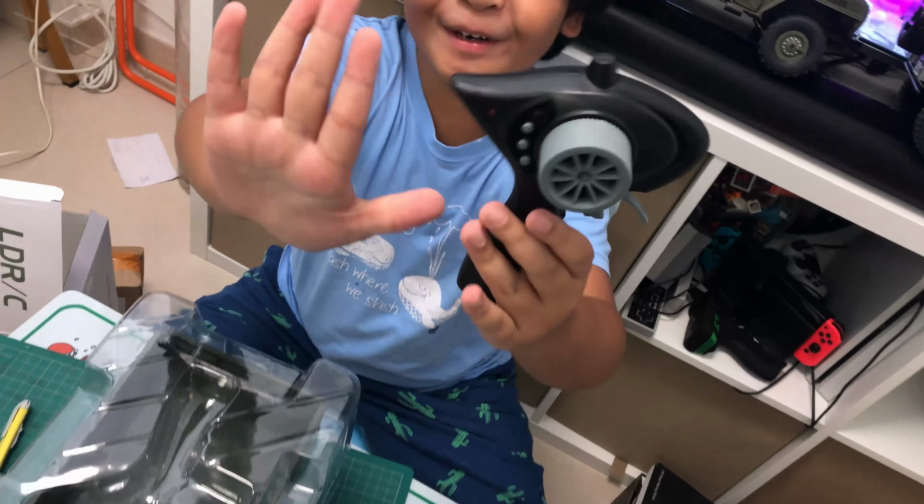And then the drivetrains are plastic here. I don't know if it will break because the motor is, I don't know if it's small. Yeah, it should be small. And then right there, 260 motor. The on and off switch is here. And then the gearbox. This is the gearbox.